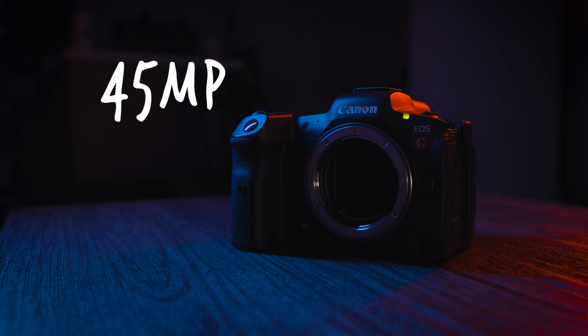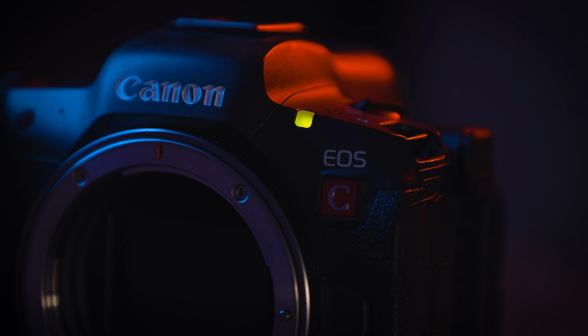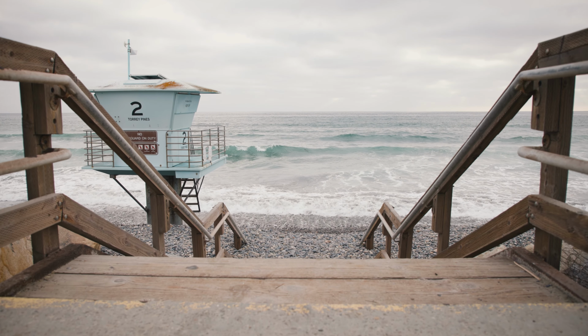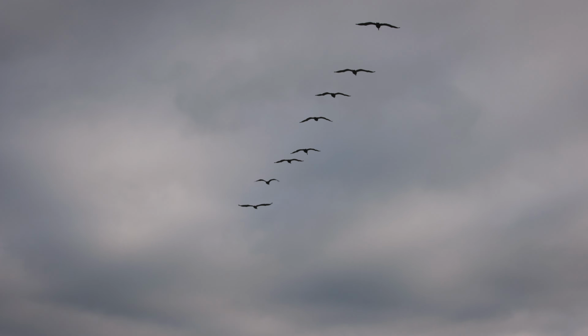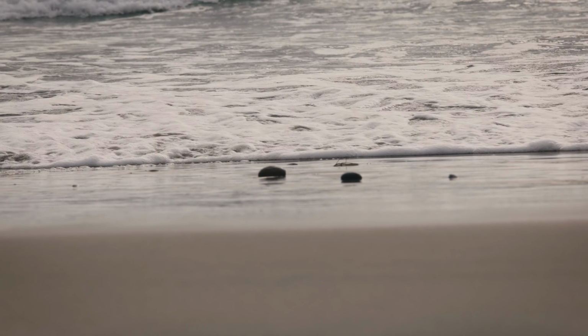Now to go over some simple specs, this is a 45 megapixel camera with video recording rates up to 8K RAW. And of course, it's an RF lens mount like its counterparts. The R5C came to fruition after numerous complaints about the original R5 and R6 having difficulties with long-form video. One, because of their recording limits, and two, the issue that every YouTuber, including myself, has beaten into submission: overheating.